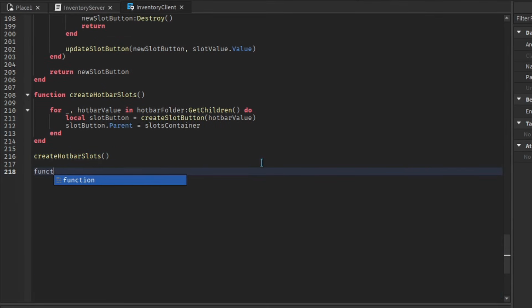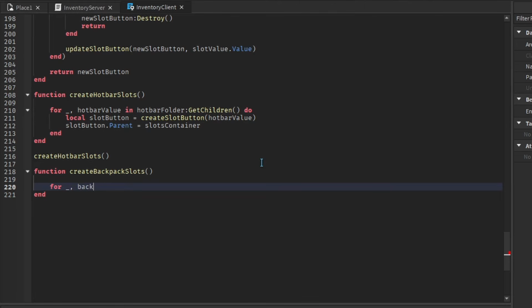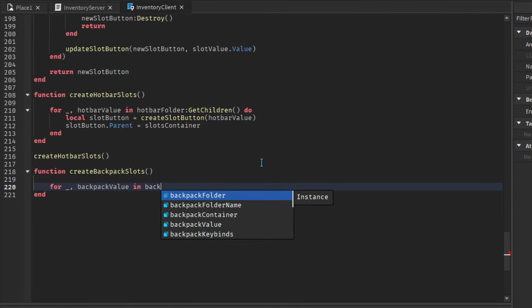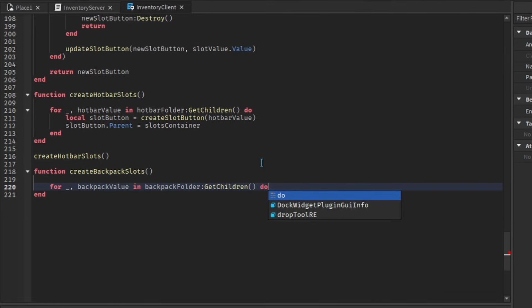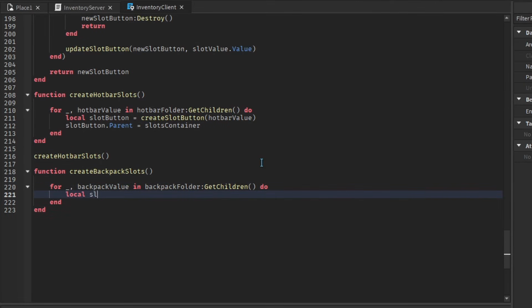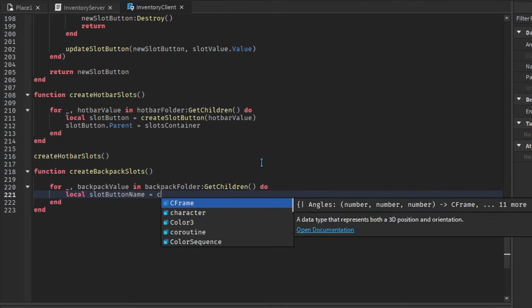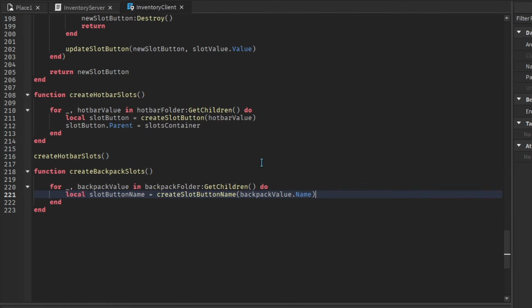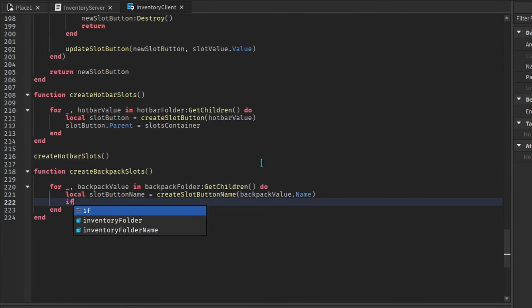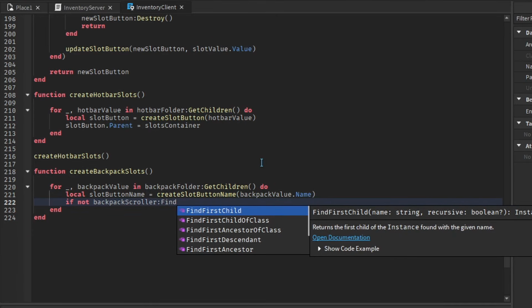We also need a function to create the backpack slot buttons. Iterate over all the values in the backpack folder as we did for the hotbar folder. This time we'll get the name of the slot button for that slot number. Then we'll search the backpack scroller for a slot button with that name.